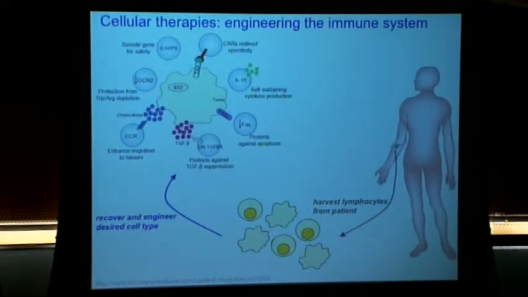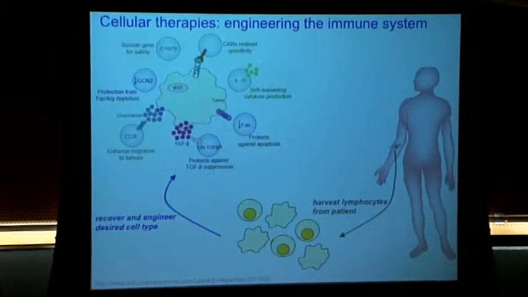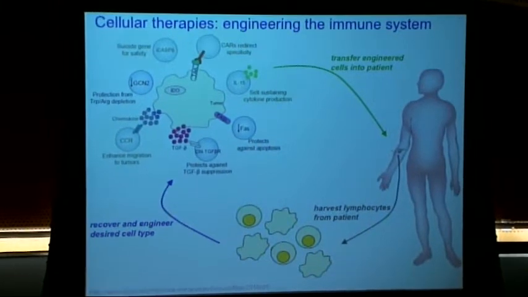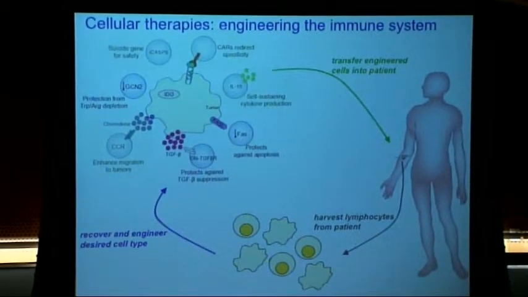And this is a very active field of research. There are a lot of different types of activities that people have looked at programming into these cells. In particular, the ones that we've looked at with our collaborators are chimeric antigen receptors to redirect the specificity of the T cell, the expression of different types of cytokines so that you can self-sustain the cell within the human patient, and even different types of chimeric cytokine receptors. And then after you do the engineering, you transfer the engineered cell back into the patient, and that becomes part of the therapy that's actually given to the patient.